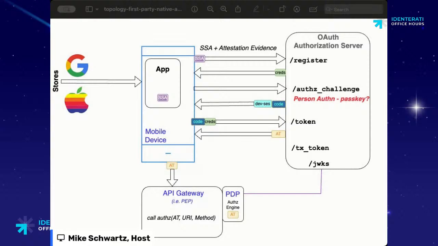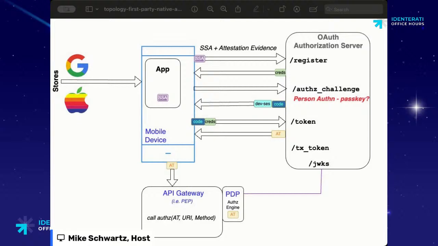Then the app can register, and during registration, we need to present some type of proof that this is a first-party app. Otherwise, we don't trust it. My take on this is that proof should be some type of software statement, some type of JWT that allows your client to perform registration. But this isn't to say that we don't like dynamic client registration. We still like dynamic client registration because that allows the creation of asynchronous keys.